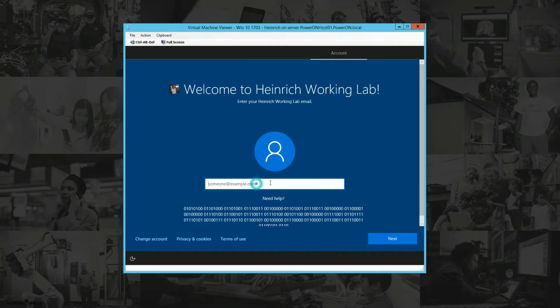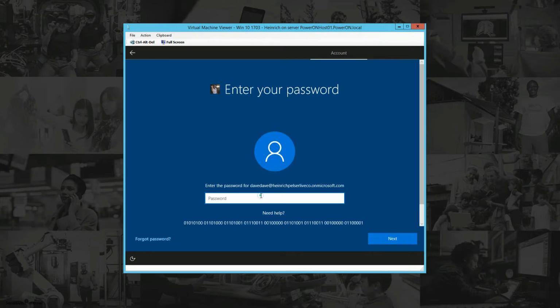And there we go. We're presented with the Windows AutoPilot onboarding experience. This in itself is just default directory information, by the way, guys. If you're looking at customizing this, it'll just be whatever is in there, and it's picked up on the standard company branding. So if we go ahead and use our Azure Active Directory credentials, I'll just turn that into an @. Click next. Type in our password.